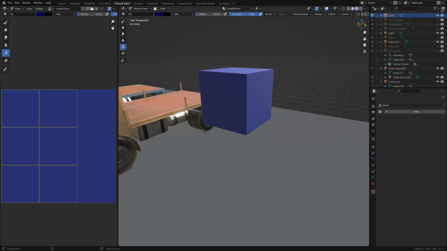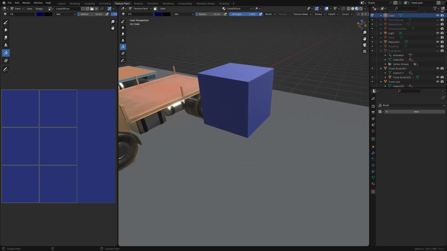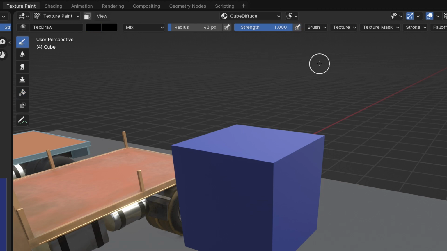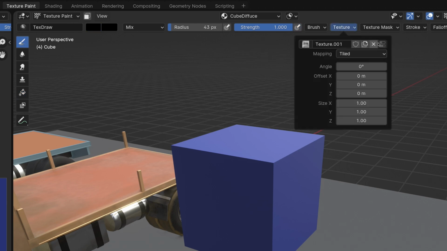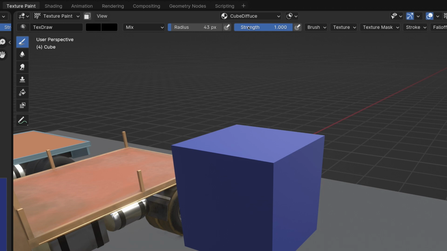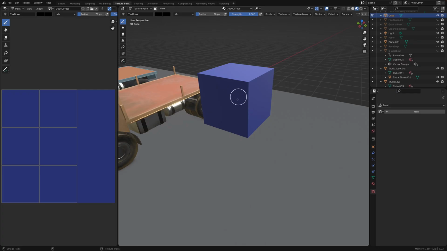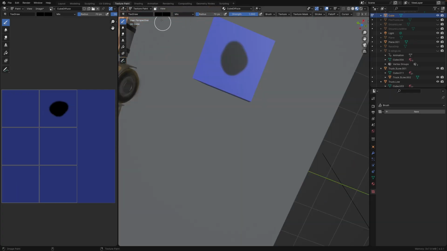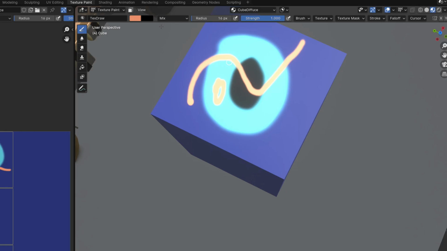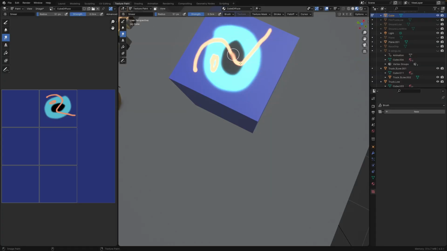I have my cube here and I'm selecting my pencil, a plain pencil. Up here you can select the radius of the pencil and the strength. And with my drawing tablet I can now start to draw on the cube. And on the color tab up here you can change the colors that you want to paint. We have the smear tool, where you can smear out some rough edges or create different effects.